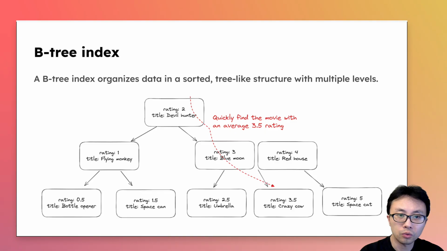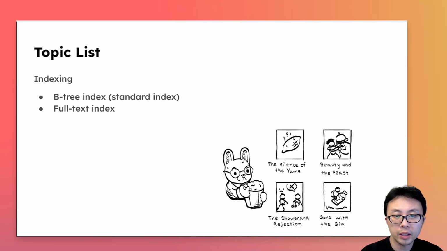Many developers work their entire career using only the B-tree index, because it is indeed the most important index. Standing alone, it probably accounts for 80 to 85% of indexing tasks in relational databases. B-tree index is great for many things that we mentioned, like fast lookups, filtering, sorting, or range queries on structured data, like numbers, dates, or exact matches. But it doesn't work well when you have to deal with a lot of texts.